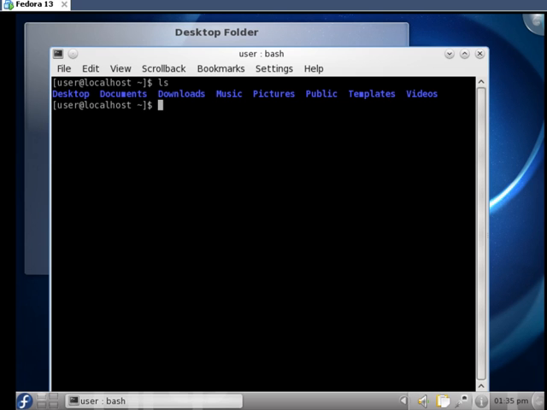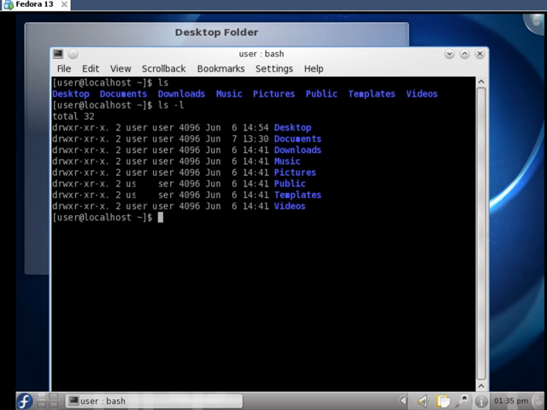To do so, we will type ls space -l. -l means long listing format, and this would be the result after pressing enter.